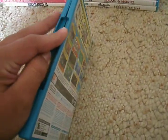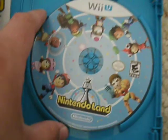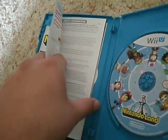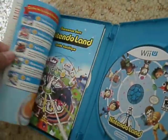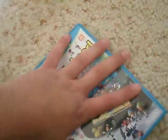Even though I've almost had it for a year, and I will be making the one-year anniversary video for Wii U soon, like I did with 3DS. And I really am glad that it came with a manual, but it wasn't like anything fancy. It was nice, but it wasn't like the best. But I'm so glad that I got this game, though. It is amazing.